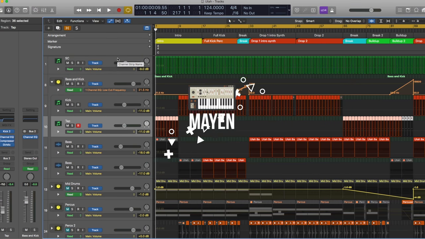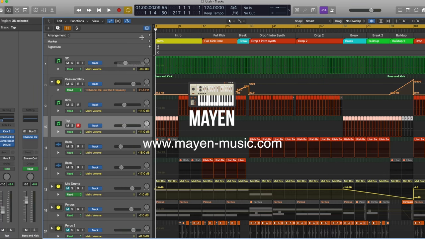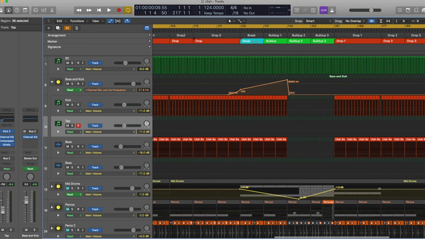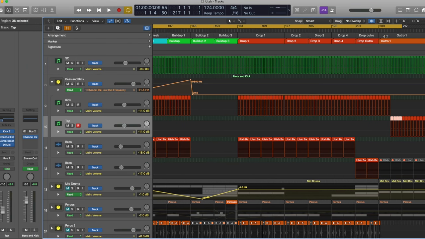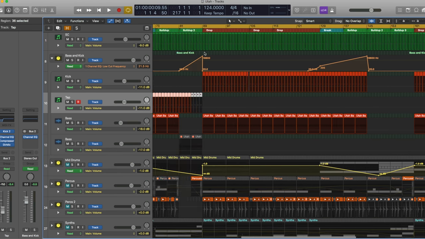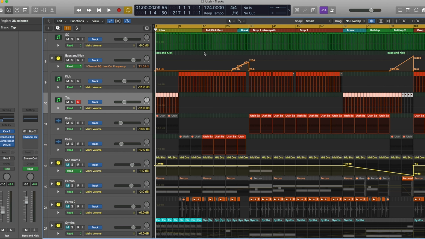All right, guys, let's start with this. One thing that I do in Logic is I set up my markers of where I want everything to be happening, right? The cool thing about doing this is that you can move this around and it gives you clarity on where you need to be adding elements, taking out elements, and where the breakdown's gonna be. So you can set the structure for the track.